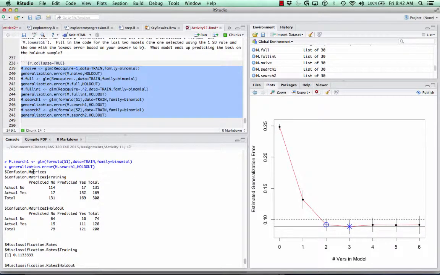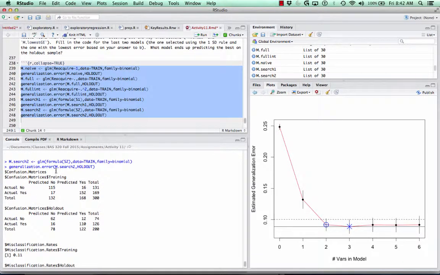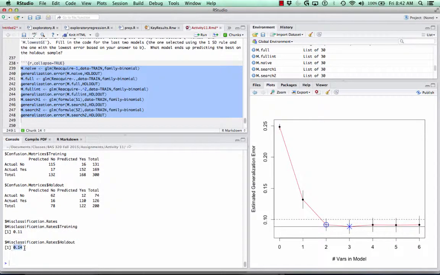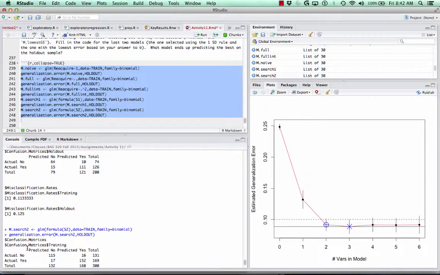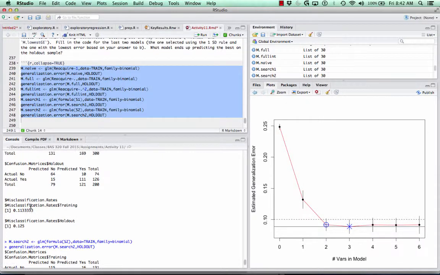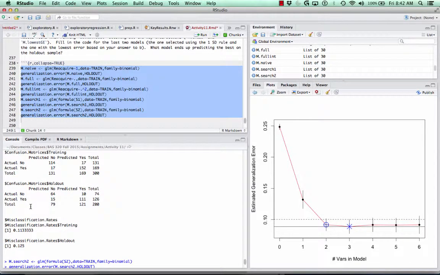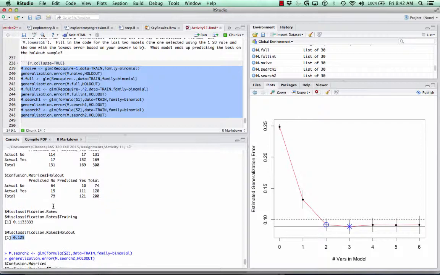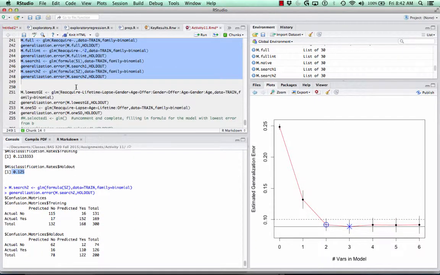What about the model found with the search, starting with the naive model? Misclassification rate a little bit better, 12.5% on the holdout sample. What about the search procedure starting with the full model? Misclassification rate of 14%, a little bit worse here. So of all the descriptive models that we were searching for, the model found starting out with the naive model, which was our selected descriptive model, also has the lowest misclassification rate on the holdout sample of the ones we've considered so far. So how well does our selected predictive model do?